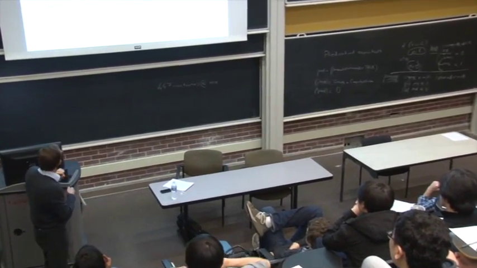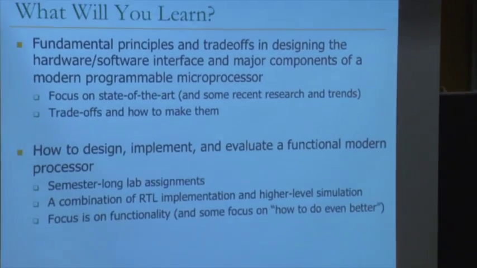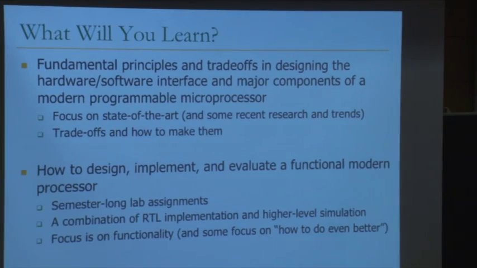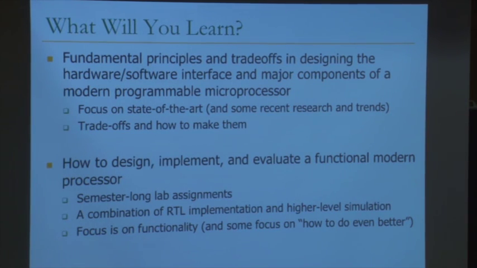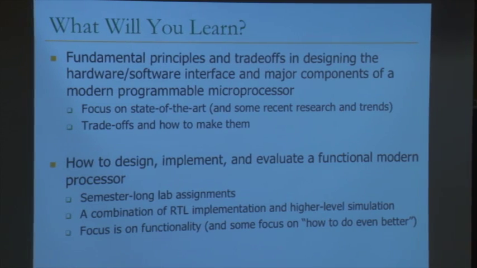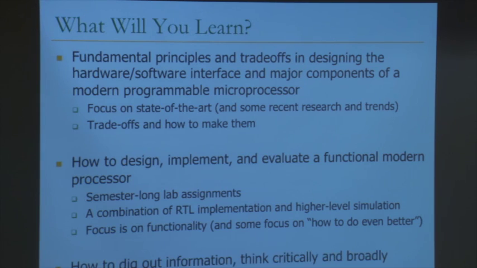OK. So focus will be on functionality and some focus on how to do even better. So your lab assignments will actually encourage you to do even better designs. Like you'll get extra credit, for example, if you design a better branch predictor in your lab assignment. And I'll give prizes. Last year, some people won prizes. Like Jason, who's going to be TAing the course, won several prizes. I think he did a better branch predictor. You may want to ask him. And if your designs are optimized, you'll get extra credit also. Even if you don't get extra credit, you'll get a pat on the back. It's fun, optimizing your designs.